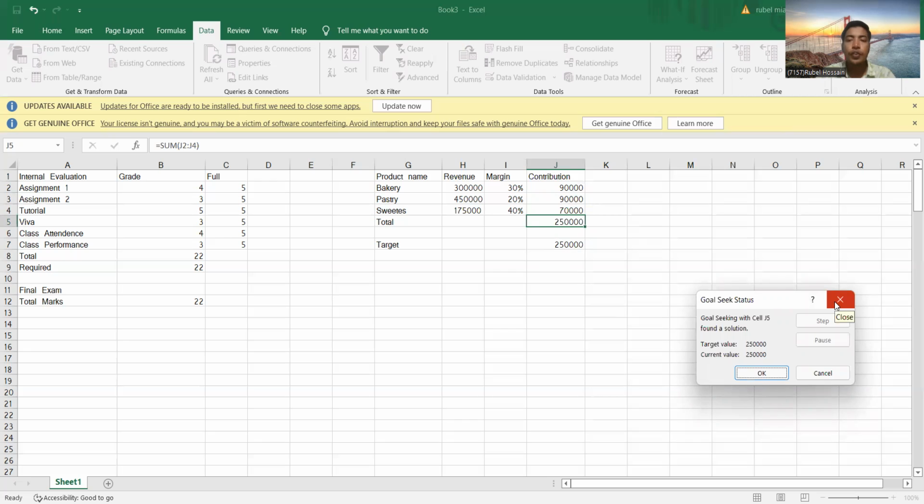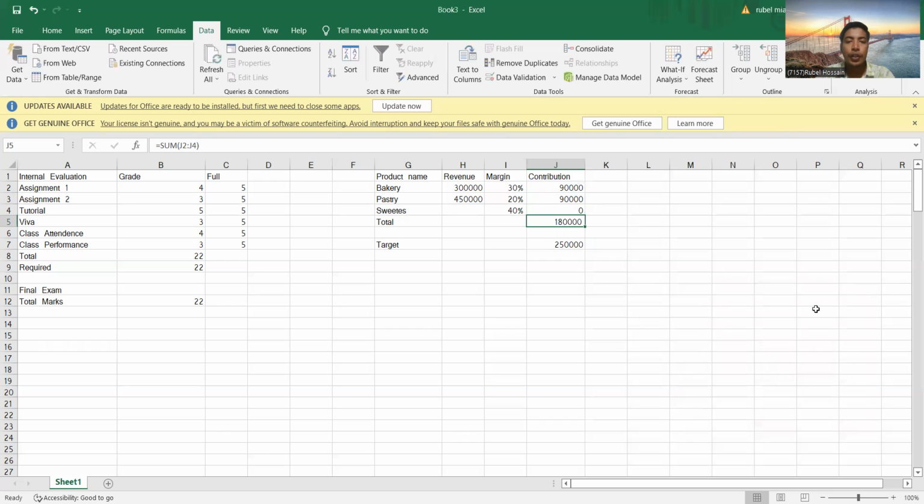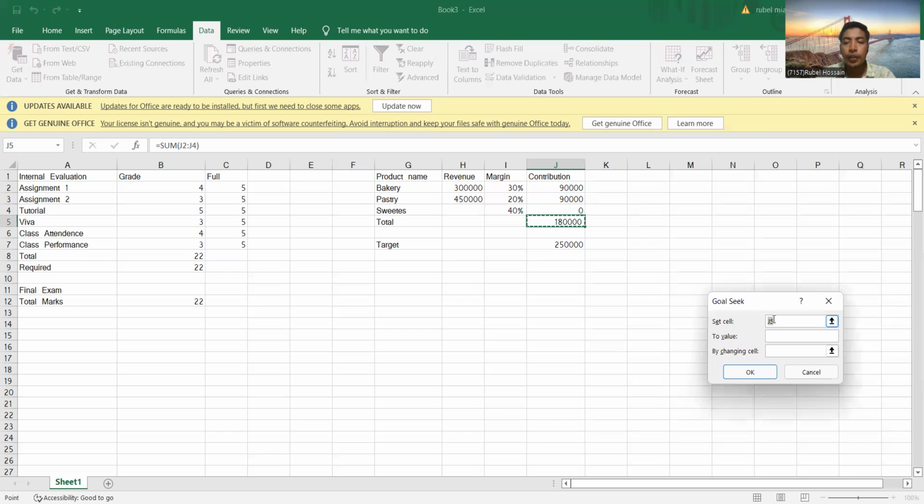Okay, so in this way we can solve various problems by using what-if analysis. If we face a problem like this, it is very interesting, and it will save our time, no doubt. So it is a very interesting topic we have learned today.